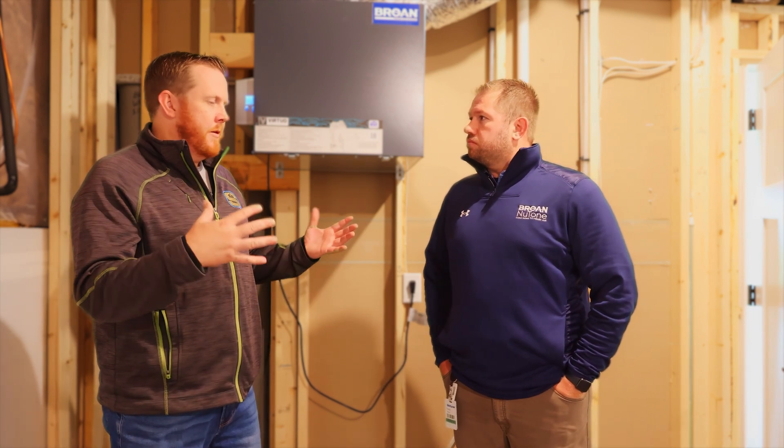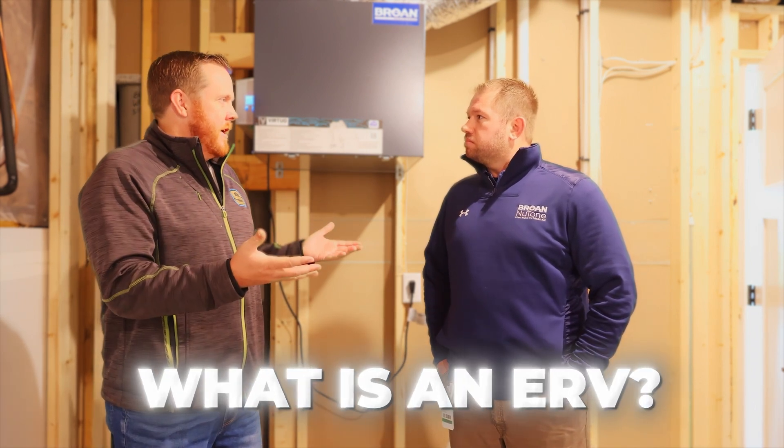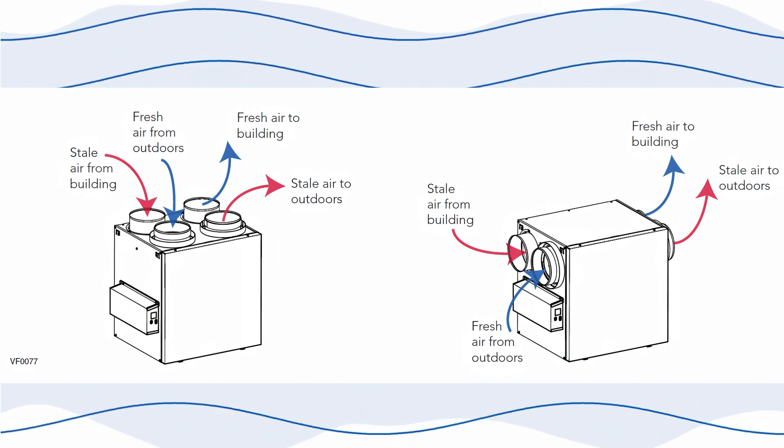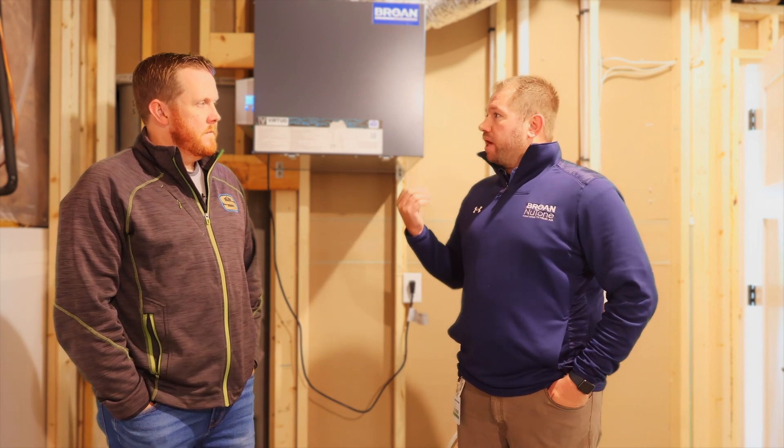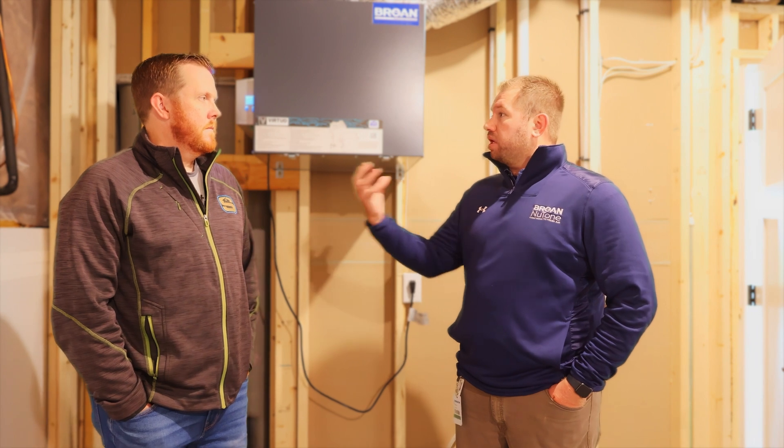So if I'm a homeowner, I buy a new house and have one installed or retrofitting one — like a lot of people are asking — what is an ERV? So an ERV is basically a product in which we have a known amount of fresh air coming in. We filter that fresh air, we then take the stale air from polluted areas of the house, and take that air to make the fresh air do some work. As an example, if we have cold air coming in, we're taking polluted stale air out of our home that's warmer — that warm air will actually heat up that cold air we're bringing in. So we're getting the benefit of bringing a known amount of fresh air into the house, filtering it, and taking stale polluted air out to warm up that incoming air through that process.